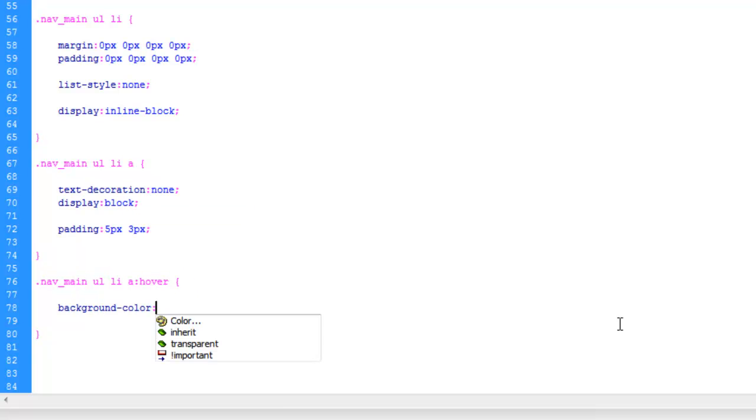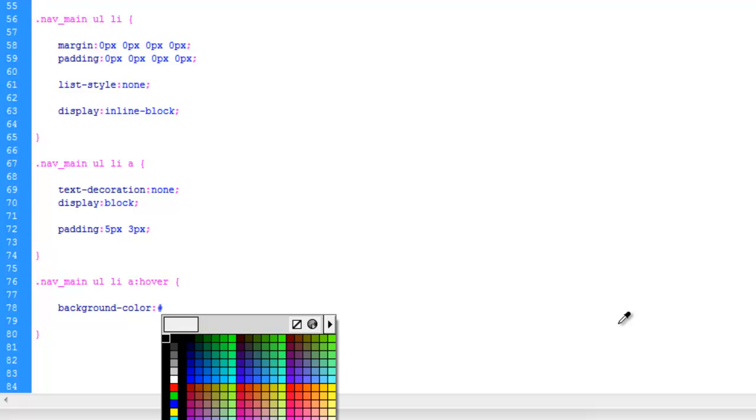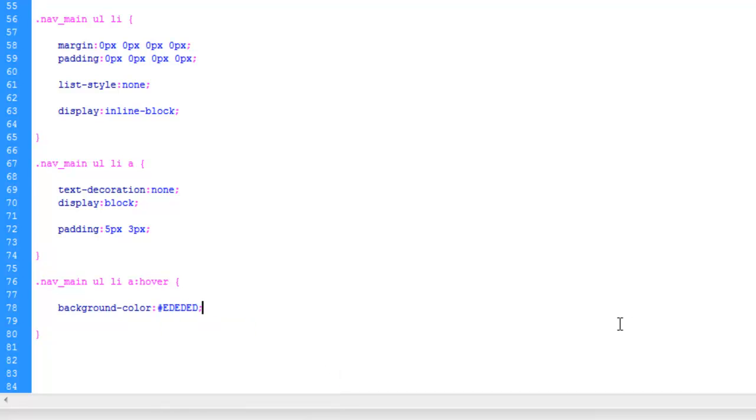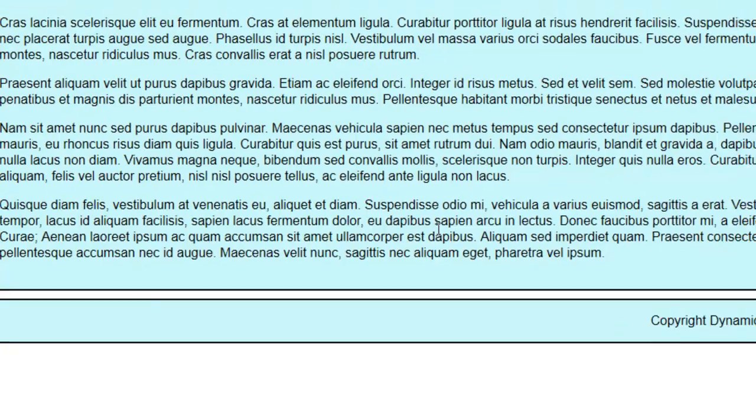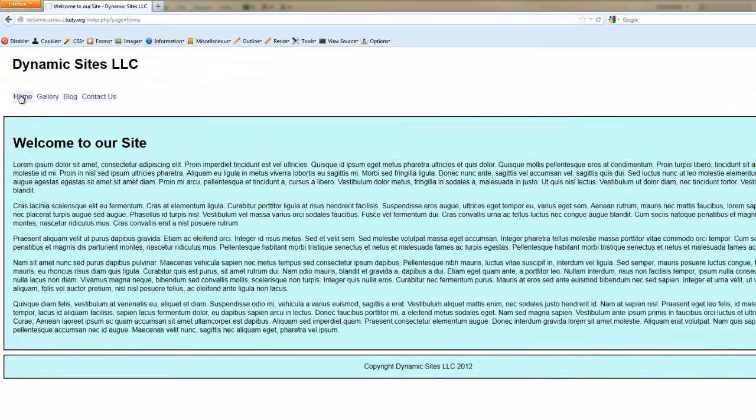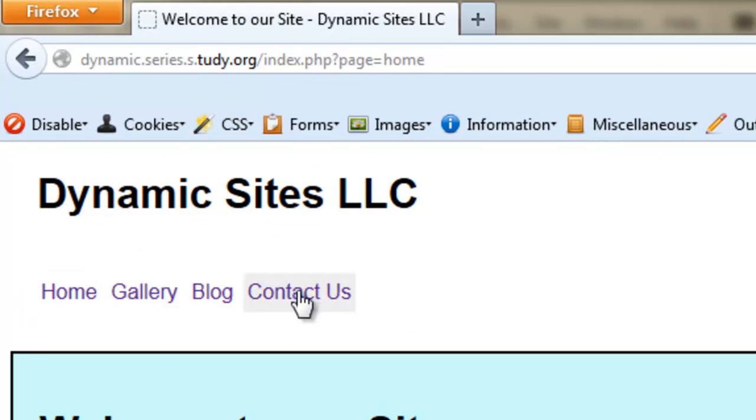So let's say background-color, and just off the top of my head, let's just make it kind of a light gray. Let's do #EDEDED. Save and upload, refresh, and there you go. Now we have these kind of buttony looking links at the top here.